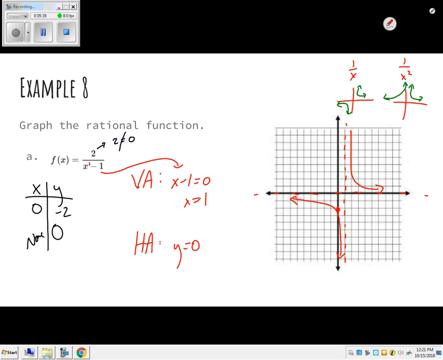And then one upstairs. A lot of students are asking me, hey, aren't you going to be picky about what point it goes through up there? Not once we've made it to this part, okay? If you need to plot a point, like it said in step 5 on the last screen, you can definitely plot a point up here and find its y coordinate, but that's going to be good for what we're doing in here.